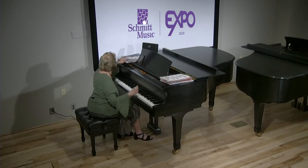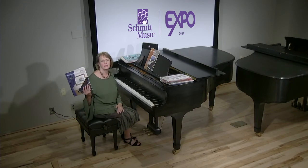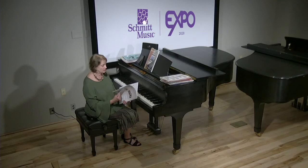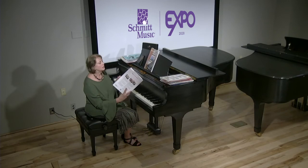Now we have a series by Catherine Rollin. I have loved her Museum Masterpieces series. These two books are two new books that precede the ones that she's already written. Book A is elementary to late elementary. And if you have not seen these, you are missing out. In the middle of each book, she has pictures of the paintings that she's using in her pieces. It's fantastic. These are some of my favorites.